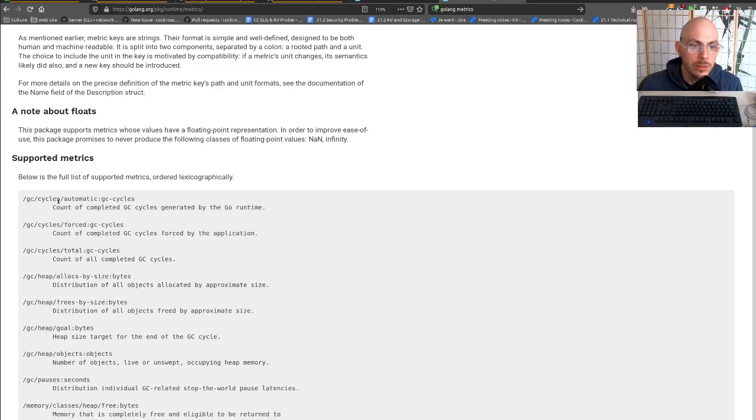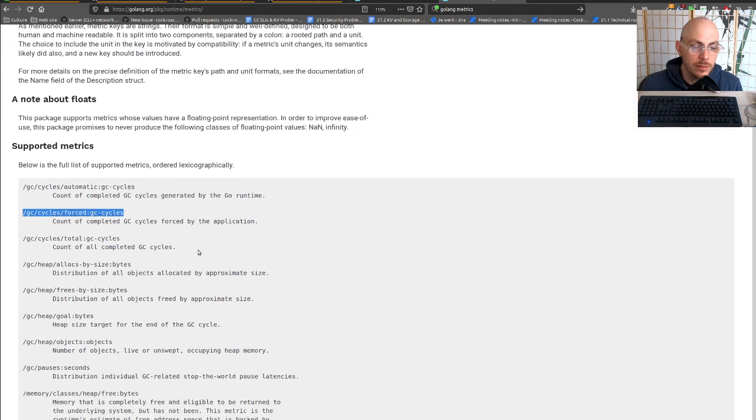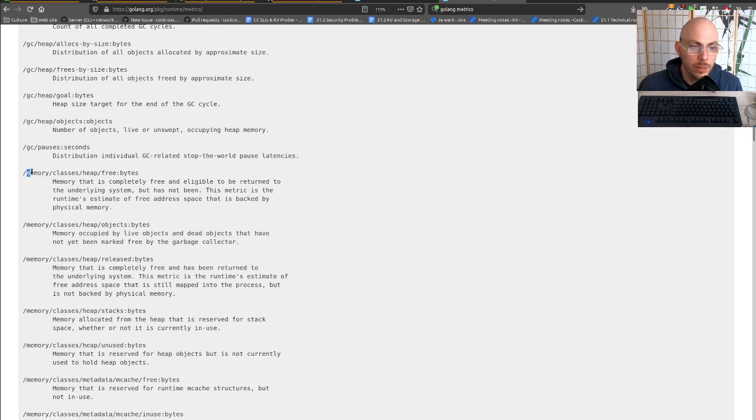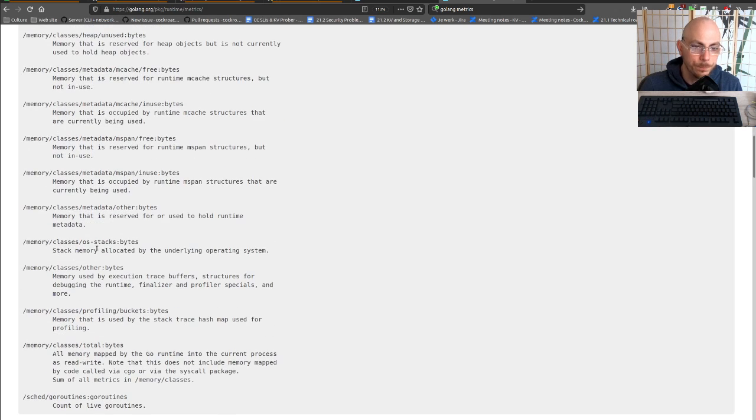Each metric has a key defined as a string that has a path-like structure with a path to the metric inside the process, like a symbolic idea of what the metric is about, followed by a colon, followed by the unit of the metric.